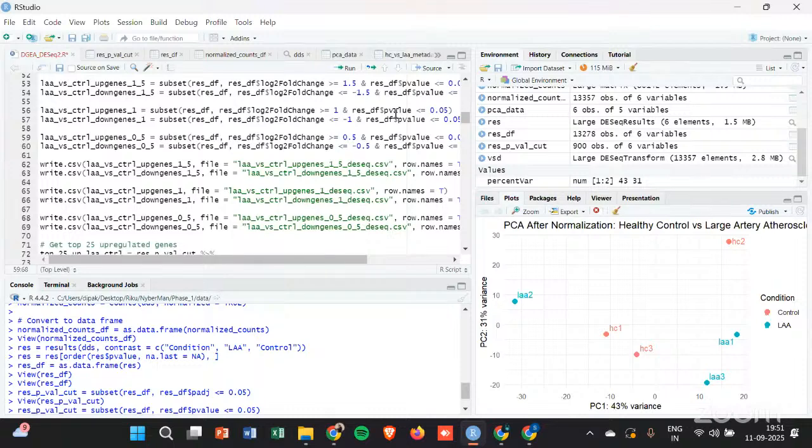Some people use a cutoff of even 0.1. In that case, they are basically saying that if I call a gene as differentially expressed wrongly 10% of the times, I am okay with that. I will live with that. That is all there is to it. Again, these are also things you should consider before you start the experiment.